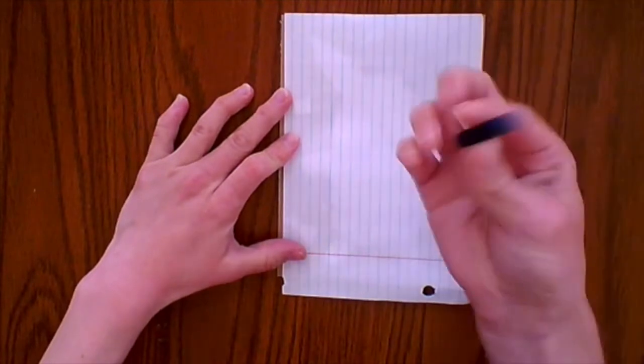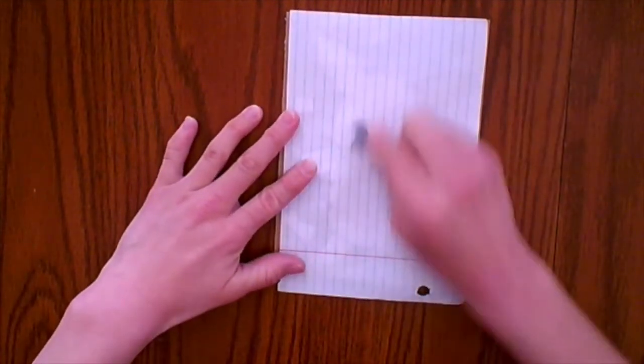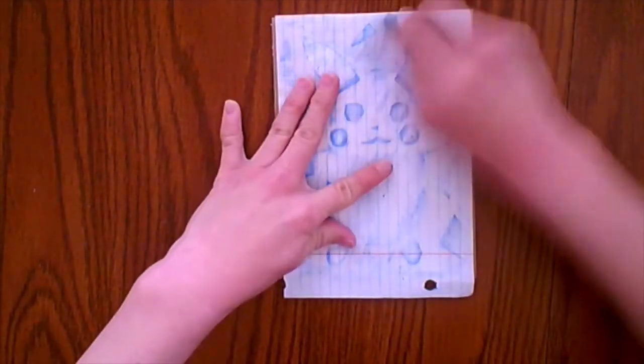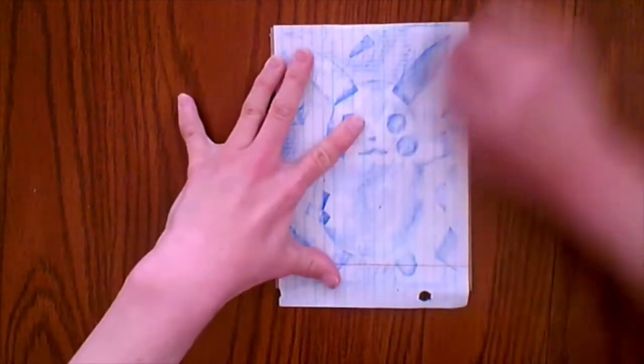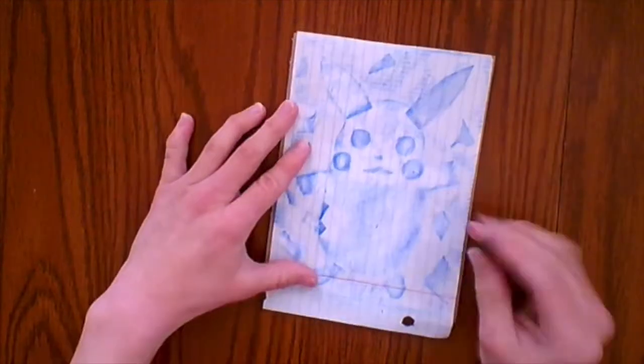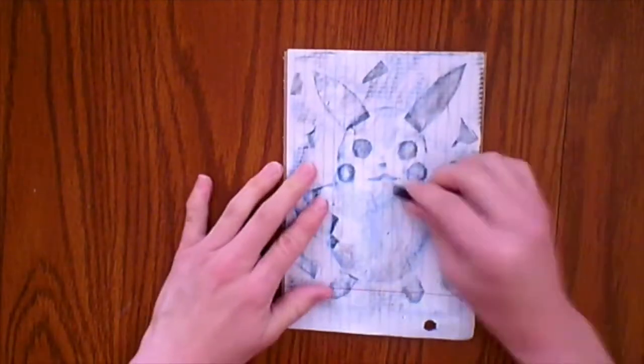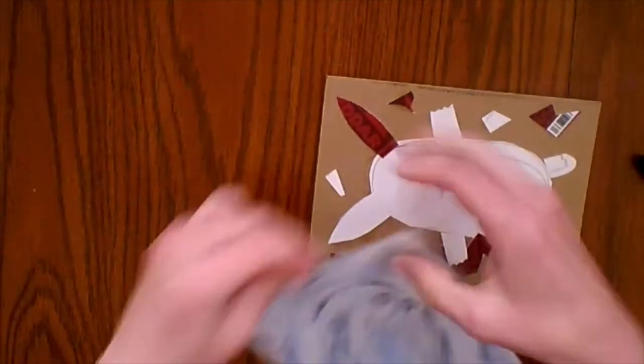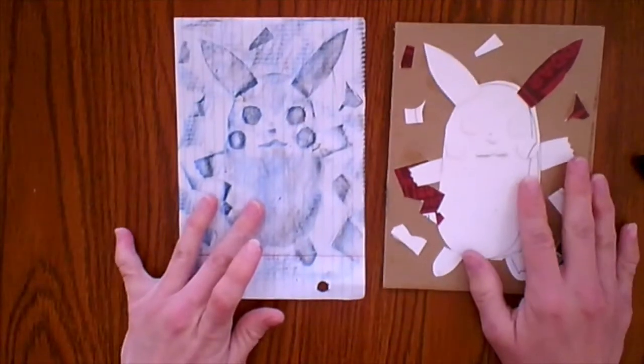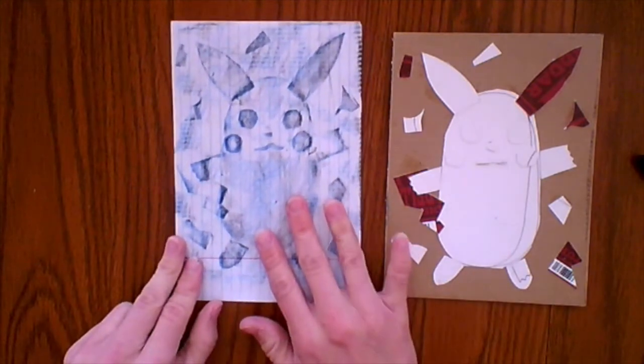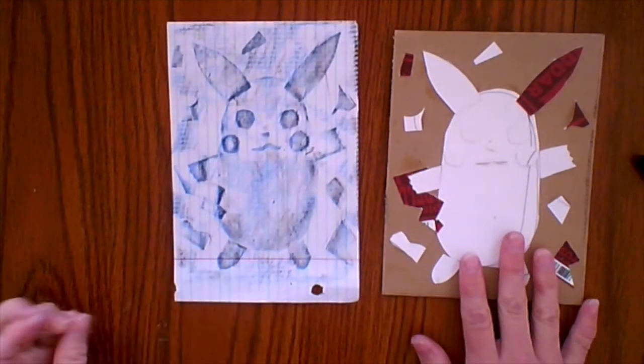And I will take my crayon on the side. Oh my gosh, I'm so excited to see how this works out. And rub all around my texture plate. Okay, I'll take that off, take the tape off. And I can compare the collagraph texture plate to my actual crayon rubbing print. And I really like how it turned out. This is actually pretty fun.